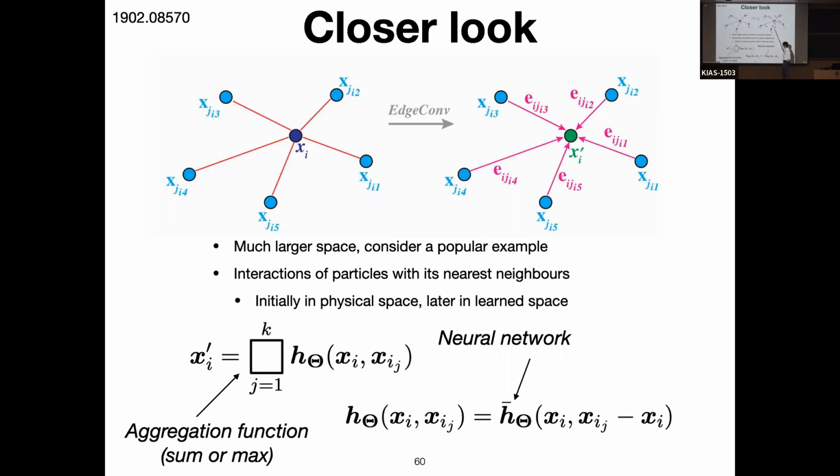You can also do many other kinds of architectures, like, for example, taking edge features explicitly into account and so on. But in principle, what we need to do is find a network that can take a central node and a neighboring node as an input and do something useful with it. In this specific example, we're looking at something that takes the central node and the difference between the neighbor and the central node. But you're not limited to that. So that's essentially a choice similar to a hyperparameter choice.